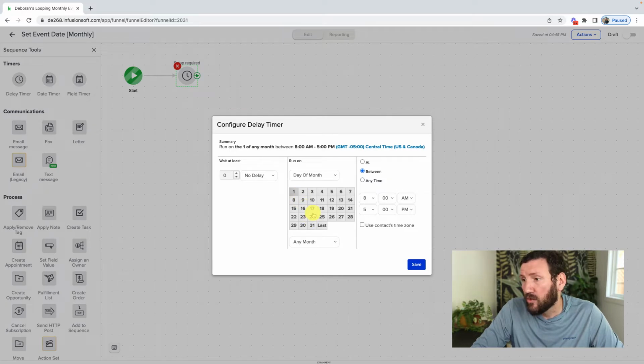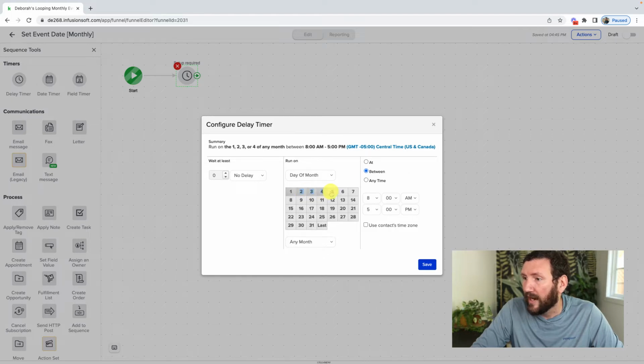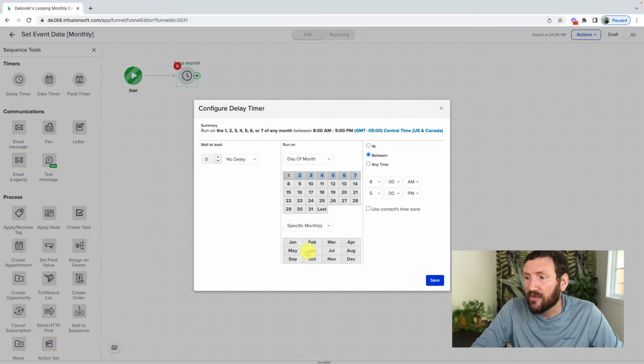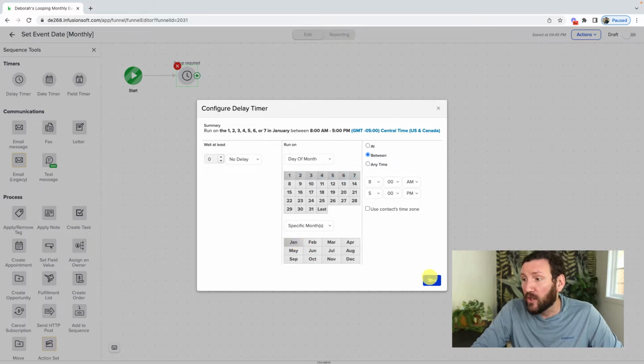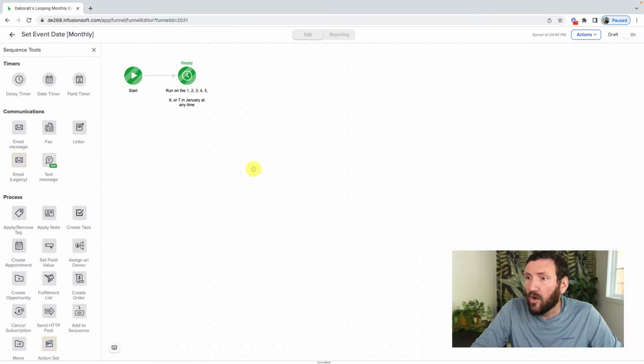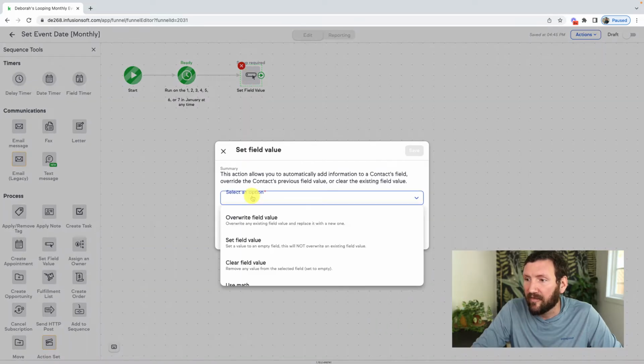Actually, we could do really any day of the month, but let's do like the first week, right? So any day in the first week of the month and then we choose specific month. So January, right? And we could say run at any time. So basically what we're doing is we're going to set January's event date into a custom field here.